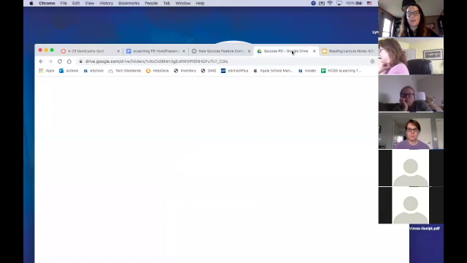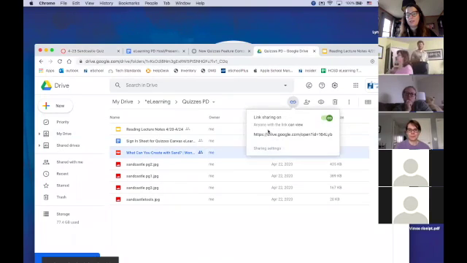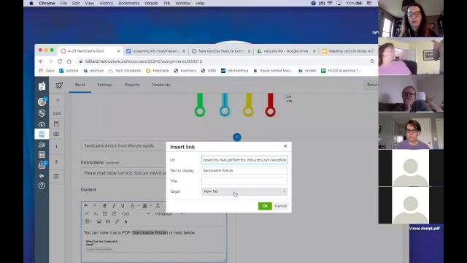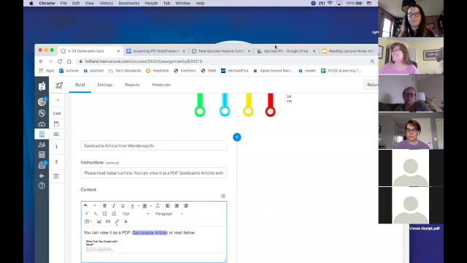And in my Google Drive, I went ahead and I have that PDF made, and I've already got my share settings changed so that anyone with the link can view. I'm going to go ahead and paste in that URL. I'm going to make the title the same. Open in a new tab is really important. It gets stalled and it comes up as an error if you say none. I found out last night it does not like that. So new tab is preferred. All right, so I'm going to say okay.